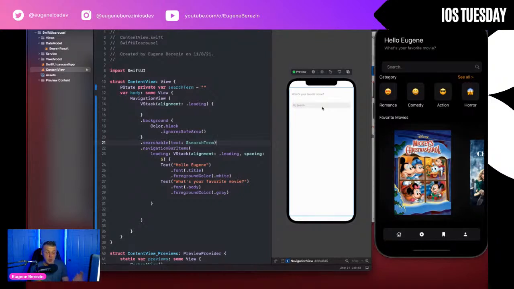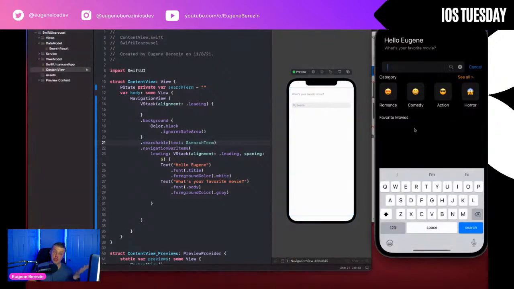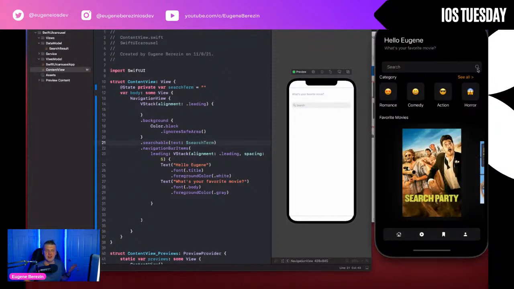However, for our implementation, when I'm searching, for example, I don't want our top bar to be present, and when I click cancel, I would like it to appear again.